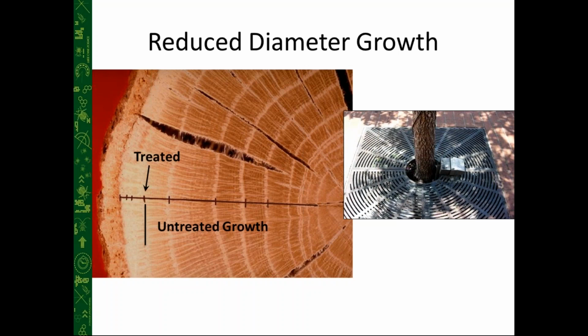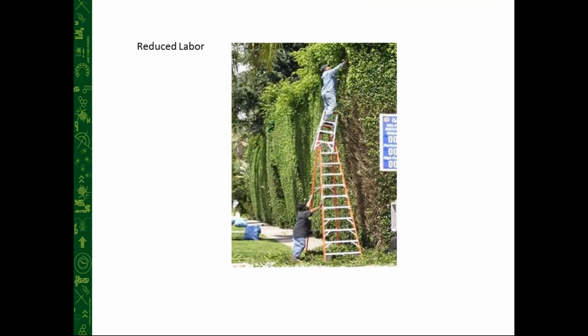So not only can we maintain trees in areas like this where we have a tree root for a longer period of time, but if we have a tree that's close to a driveway or a sidewalk, we're going to be able to reduce the amount of that buttress root or woody root that can eventually lift that sidewalk. So again, the plant's still going to grow. That's one thing I always stress. The plant is still going to grow. We're not stopping it from growing, but we can drastically reduce the amount that it's growing in some of these cases with infrastructure.